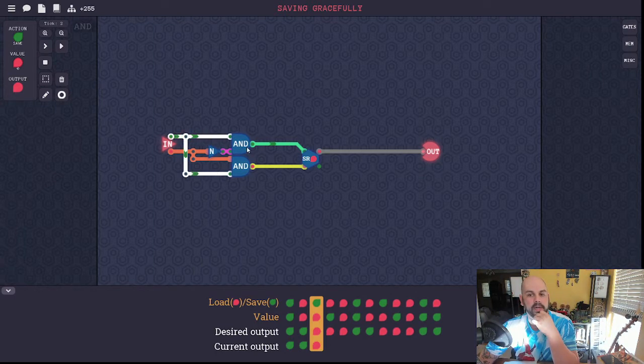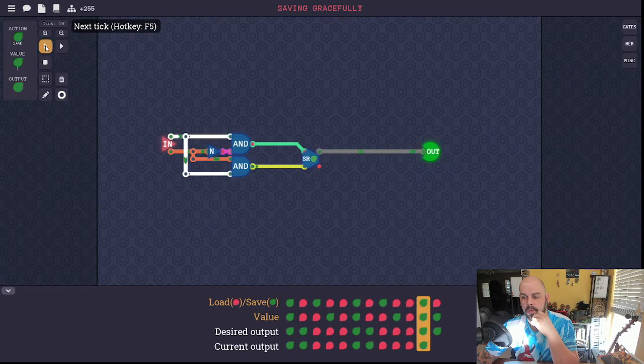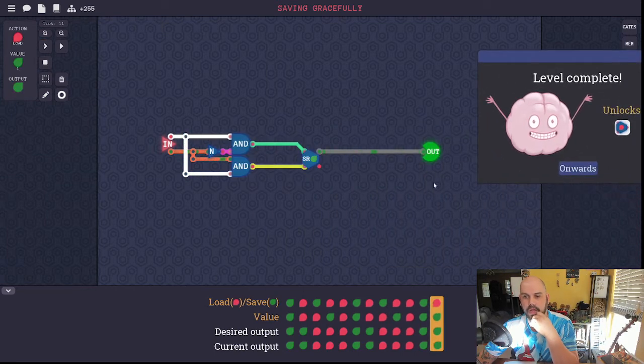So this NOT gate allows me to utilize this AND gate. I'm basically just switching, is what I'm really doing. So if we step on through, you can see it all works. We get to this last bit right here. That was the portion that I was screwing up. Because I've negated this input value, now we're guaranteeing that we're loading what was saved in there last.